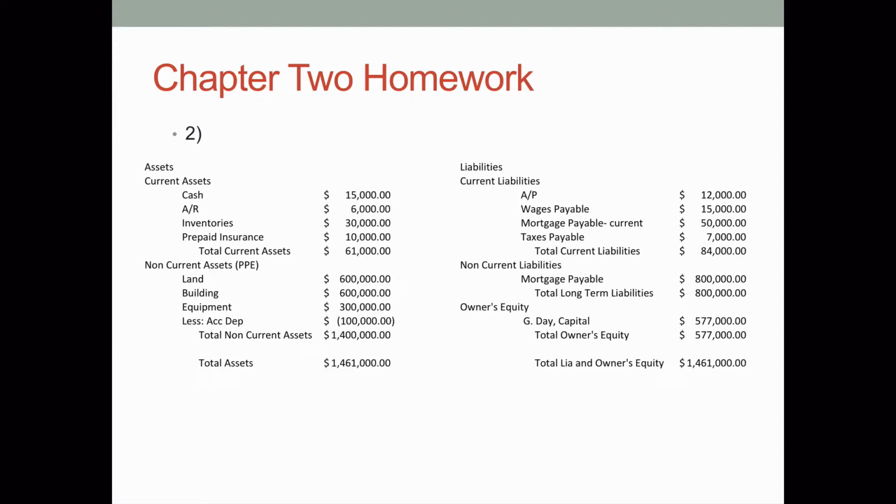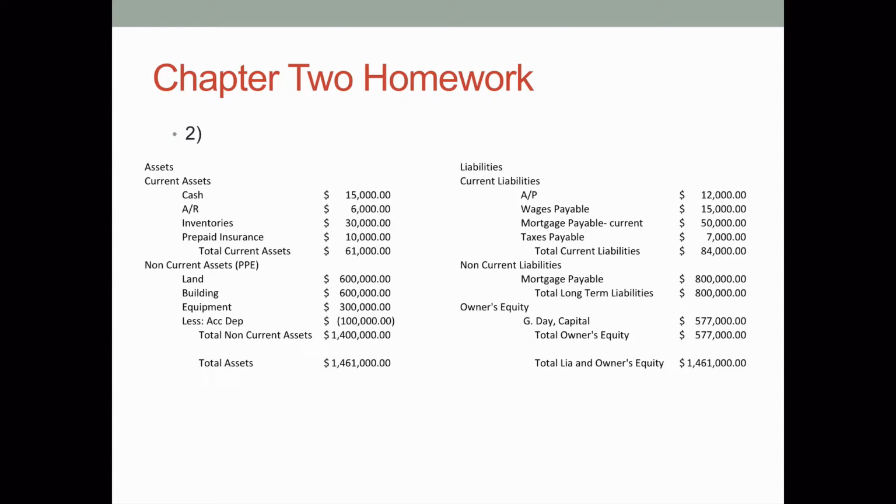I'm not so concerned about the order that you list these on your balance sheet. But remember that we do have two mortgage payable accounts. We have a current one under current liabilities and a non-current one under long-term or non-current liabilities. And if we had to know how much we needed to pay our mortgage off today, we'd have to add those two numbers together. So the only non-current liability we have on this problem is mortgage payable.